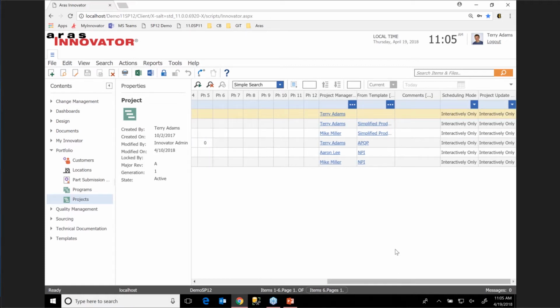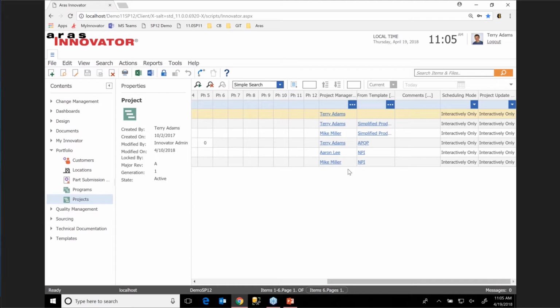Moving on, we see project manager. Now, the projects are permissions driven, and so currently only the project manager can lock and edit the project in the standard out-of-the-box solution. Now remember, this is configurable, but we put high emphasis that the project manager can only update their projects, or of course the admins.